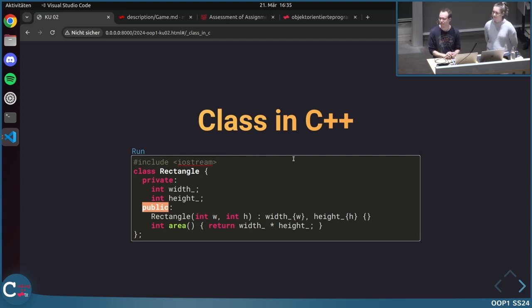Yes? What is the difference between the curly braces and the round braces? Because last time we used the round braces. It's the same difference as when you just initialize a value of a variable, whether you use the round braces or the curly braces to call constructors. The curly braces do more type checks. So if you want to assign a double to an integer with curly brackets, it will not work, but it would work with the ordinary brackets. Okay.